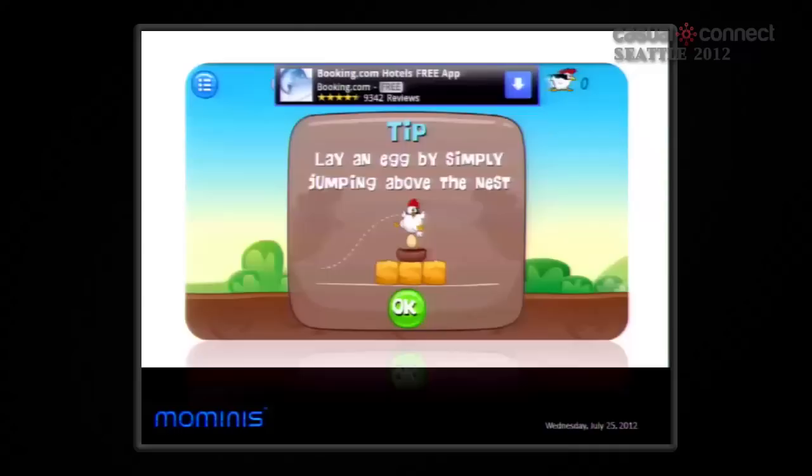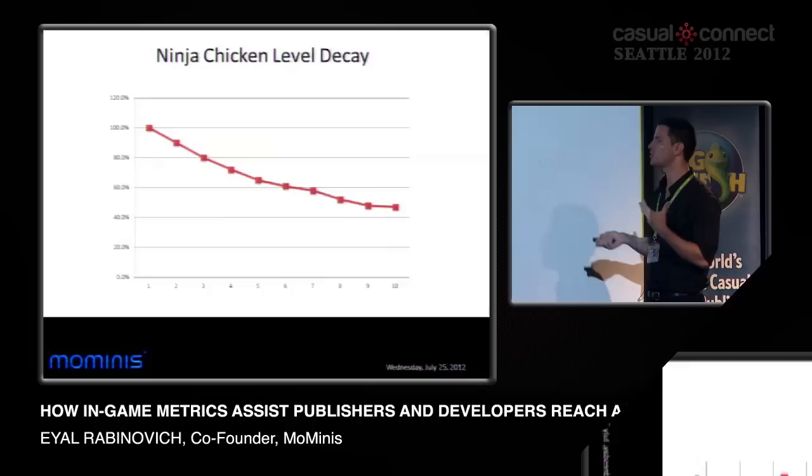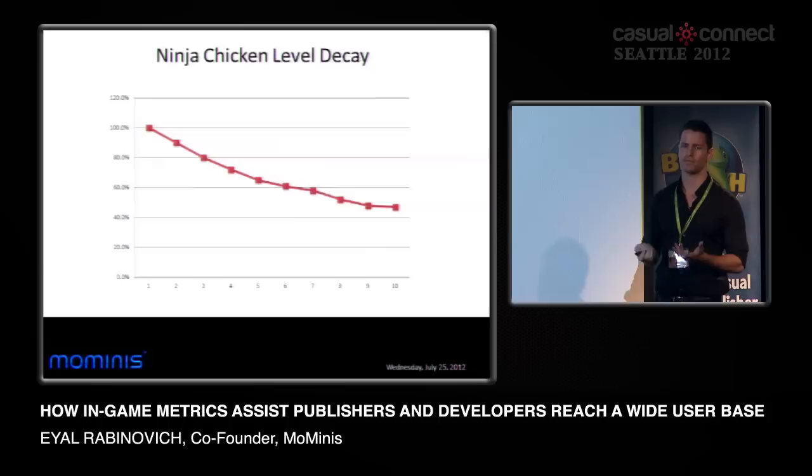So what we did is basically just add a short tip in the second level telling the users that this is the way they can lay an egg. And usually when you make a very small change, it doesn't have a significant effect on the result of the game. But in this case, just by adding this tip, it completely changed the picture. And without this small change, I think the game would not have been the success that it was. This game specifically got over 10 million downloads on Google Play. The franchise has over 15 million downloads on Google Play. So that was very important for the success of the game.